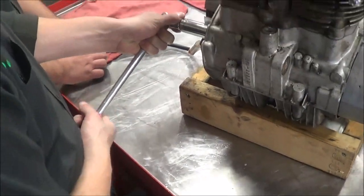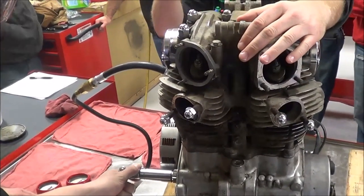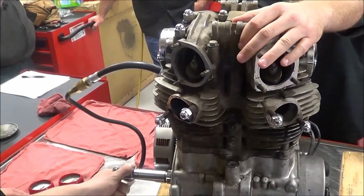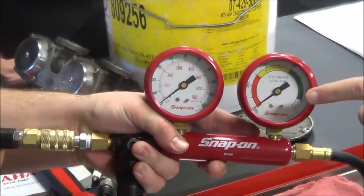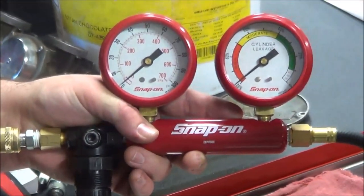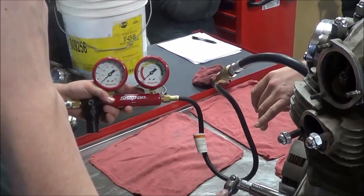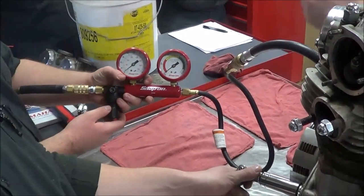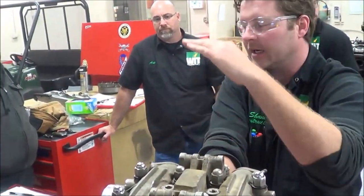Make sure you're fully engaged on the socket. Also, we're going to support the motor since we're not in the chassis — when you put air pressure to it, it could actually flip the motor right off the bench. Make sure we're clear on that and get some help before putting air to this. Regarding leak down test technique: you don't go right to 100 psi. Some training videos have you set the tool to 100 psi on the inlet side and then couple it to the engine — that's too aggressive. It's hard to control the engine staying at top dead center compression, and if I start at 20, 30, 50 psi and it's 100% leakage, I've probably accidentally set the motor on overlap and I'm wasting time.